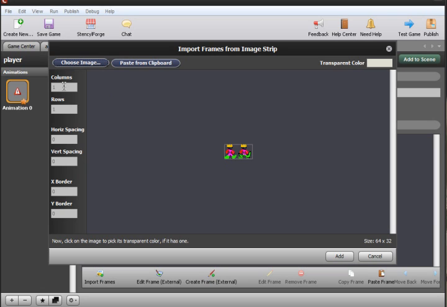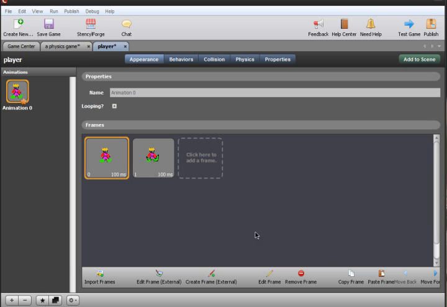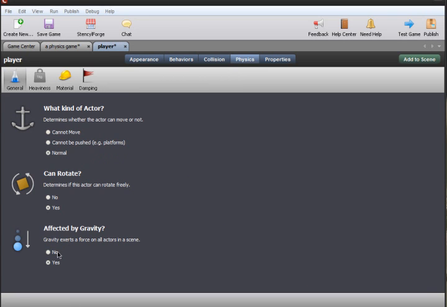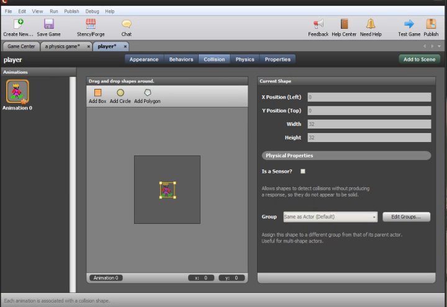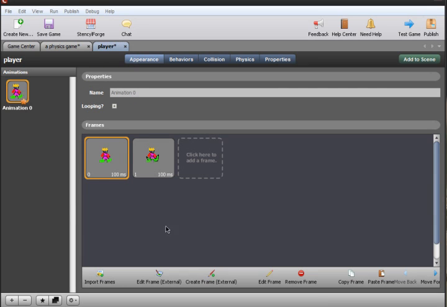Okay, at this point, we have our actor in. We're gonna make it so this actor is affected by gravity, so he can fall for the physics. And, we're gonna give him circular, wait, no, that's a terrible idea. We're not gonna do that. We're gonna give him his running animation. Have we done that yet? Yes. Okay, well, he has his running animation.